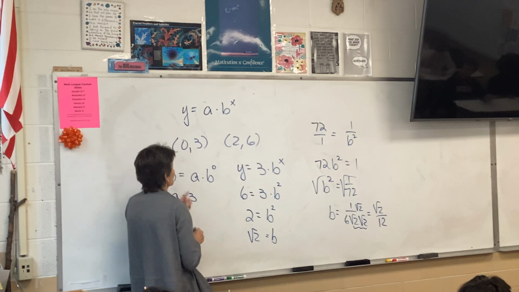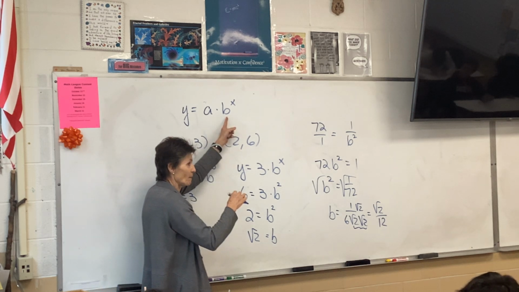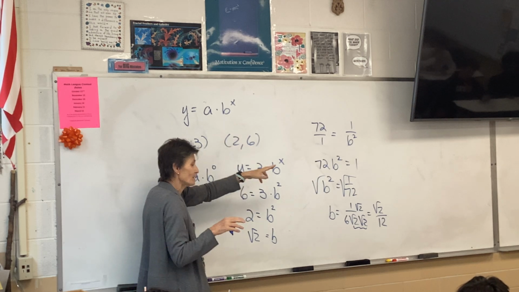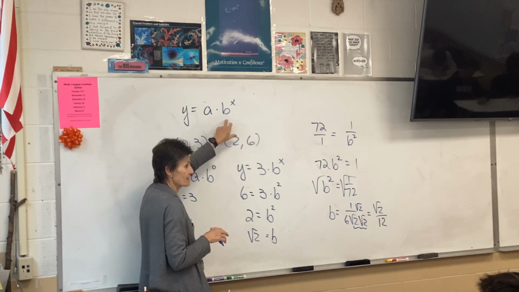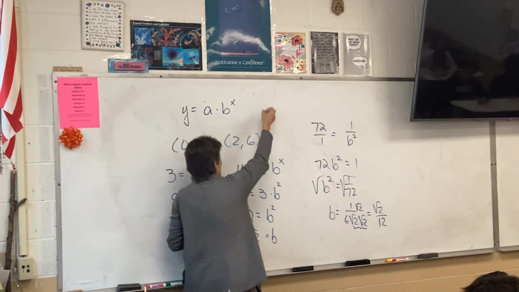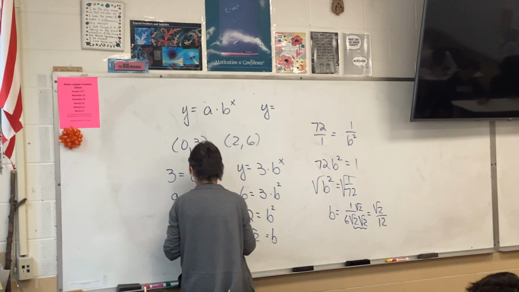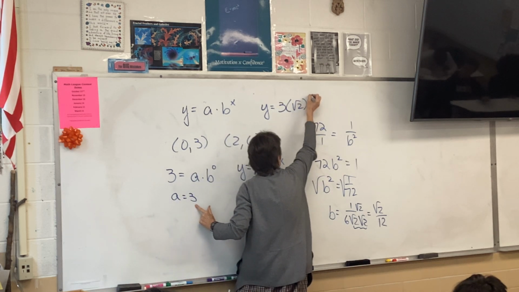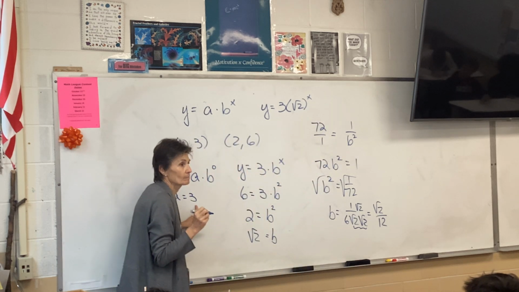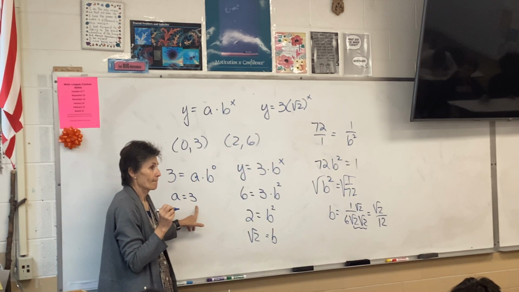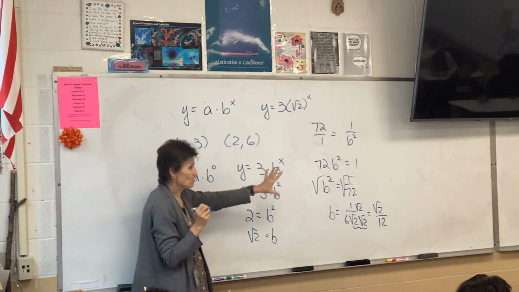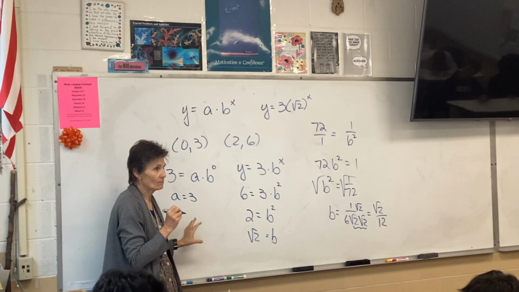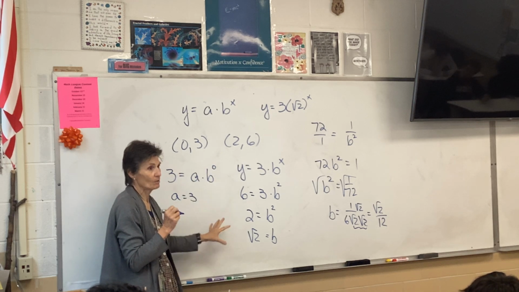No, because in an exponential, b has to be positive. That's what I was telling Dana. In regular problems, you could, but not in this case, that has to be positive. So my answer is y equals 3 times the square root of 2 to the x. So that last one had a lot of arithmetic going on, but you don't have it now. This is easier, you already follow those steps.